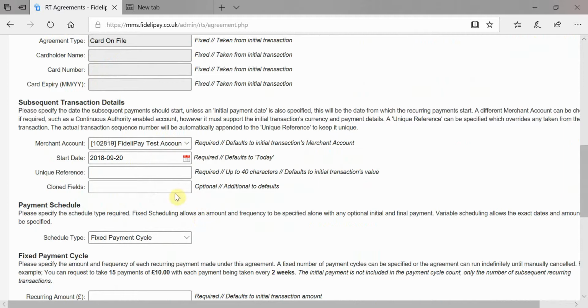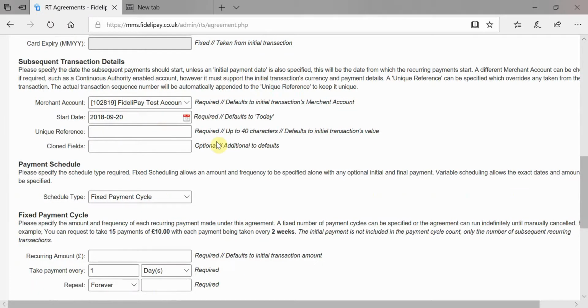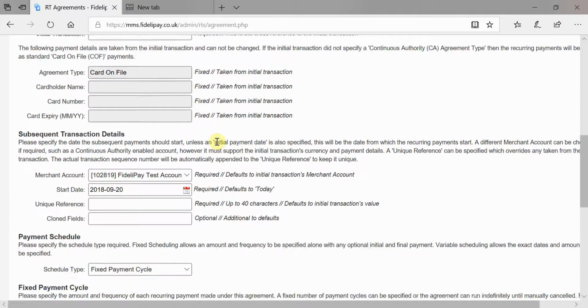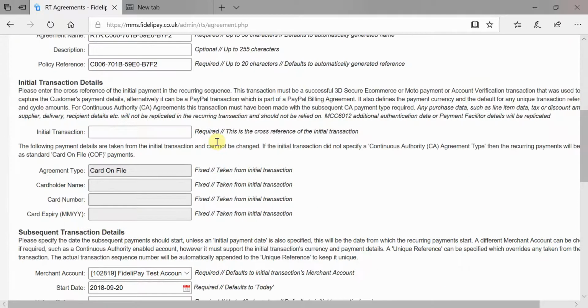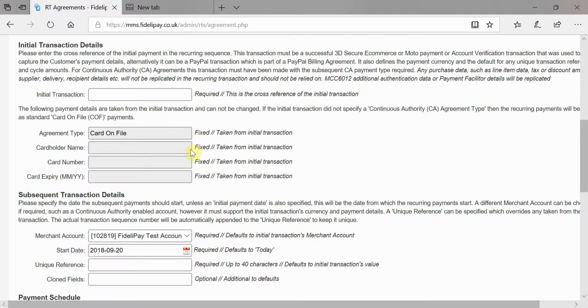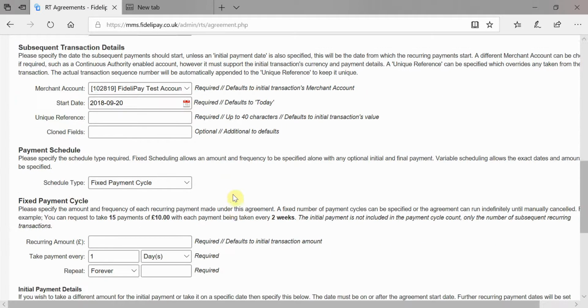You also want to put a unique reference. Either your customer name, I think, is usually the best thing to put on there, or the product, if that's how you're working. It's up to you, but it is required. On this one, rather than the red stars, which you look at on the virtual terminal to find what's required, it's going to spell it out for you. It's going to say required there. Optional is for what's optional.